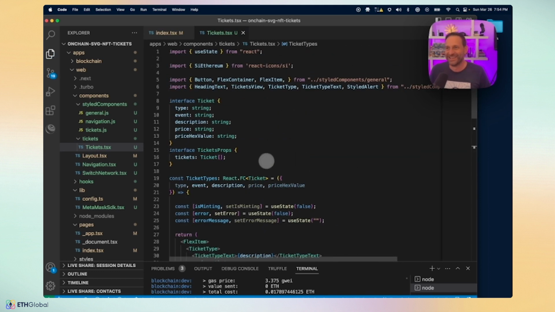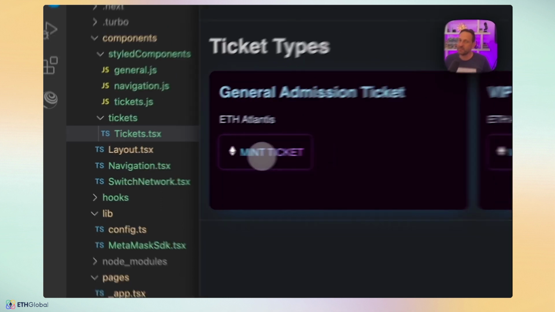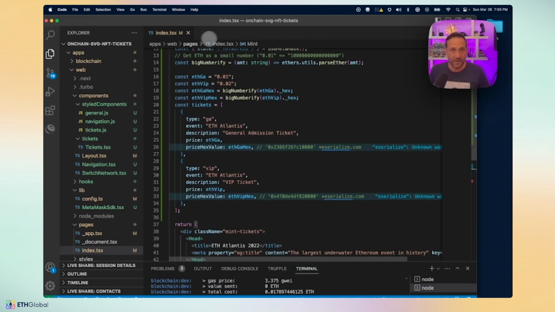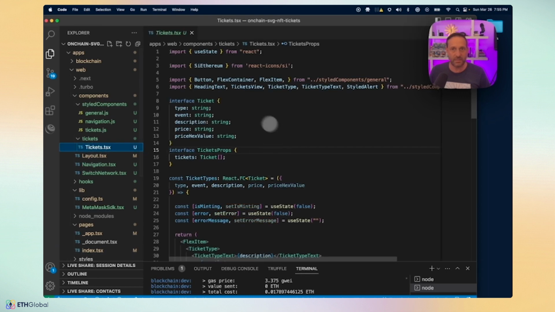All right. So next thing we want to do is we want to add minting functionality to these tickets, because right now you can see everything, but as much as I click, these buttons will not work. And that's kind of the developer flow. You create a button, it doesn't really work. It looks good, but now we got to create the functionality that makes it work. So we're going to copy in some new imports to our tickets.tsx page.